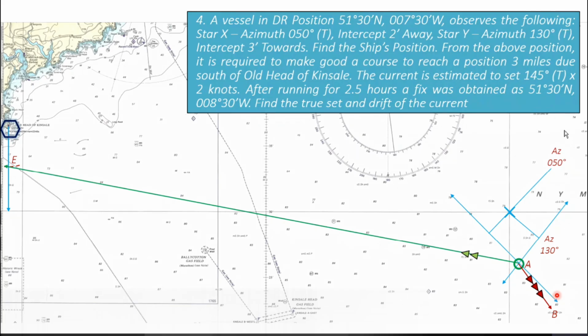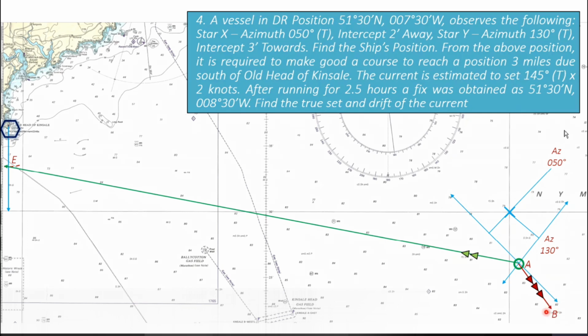Now we also have our engine speed, which is given in the notes in the question paper. Our engine speed for this particular assignment is 12 knots. So I'm going to mark my CTS vector now. The length of the CTS vector will be my engine distance for 1 hour, which is 12 miles. So I'll open up my compass equal to 12 nautical miles, which is my engine distance for 1 hour.